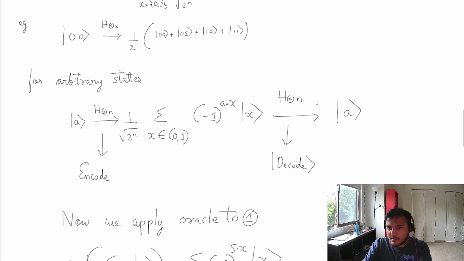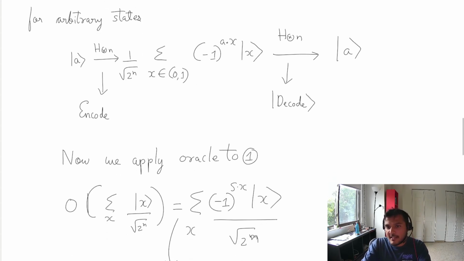Good. So I want to stress this fact that after it was encoded, the actual bit gets encoded in this exponential. So it's -1 to the power of a dot x. So this actual bit gets mapped here. So when you go back, whatever is the coefficient of x here is what gets mapped back. Just a point to note for the future.